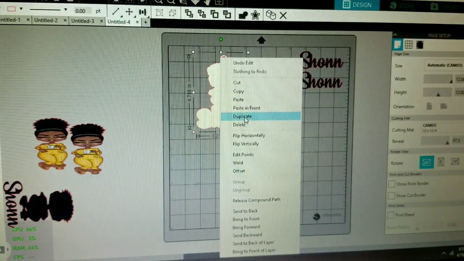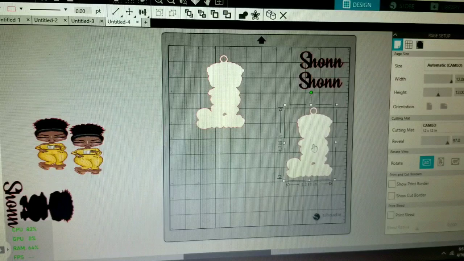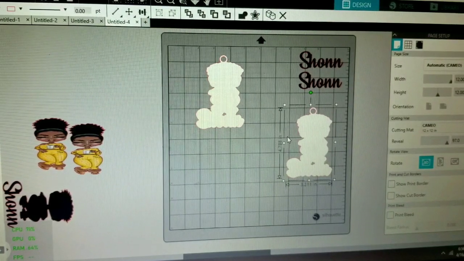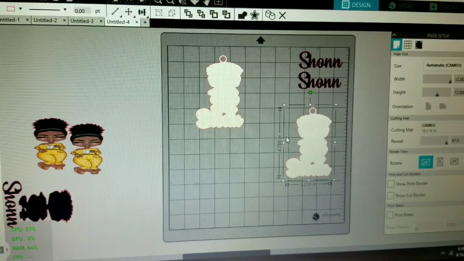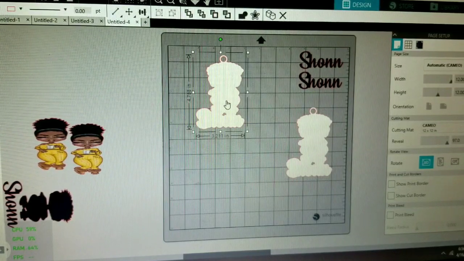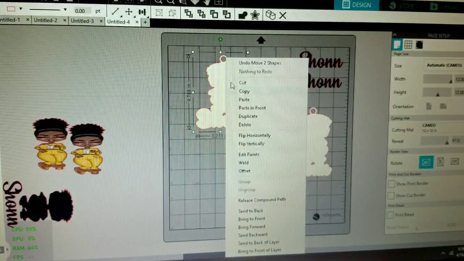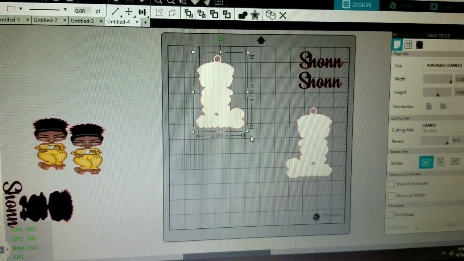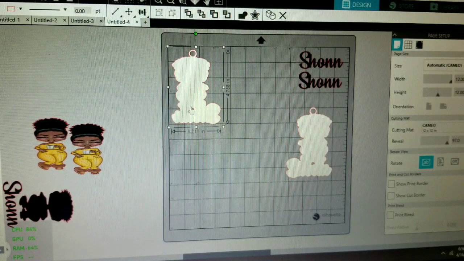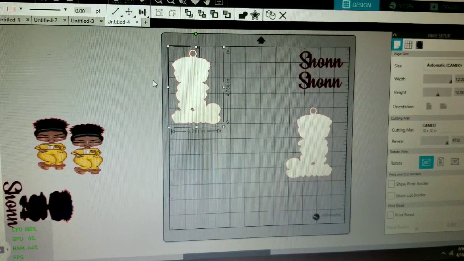I'm going to duplicate. Now, the back of glitter cardstock, my offset is going to be a glitter cardstock. The back of glitter cardstock is white. So I don't want it to look white on the back. I want it to be glitter. So in order to achieve that, you need to flip one of your images. One of your cuts is going to be flipped horizontally. Just one. Or you can do two. It doesn't matter. I do one so my backing can be glitter.